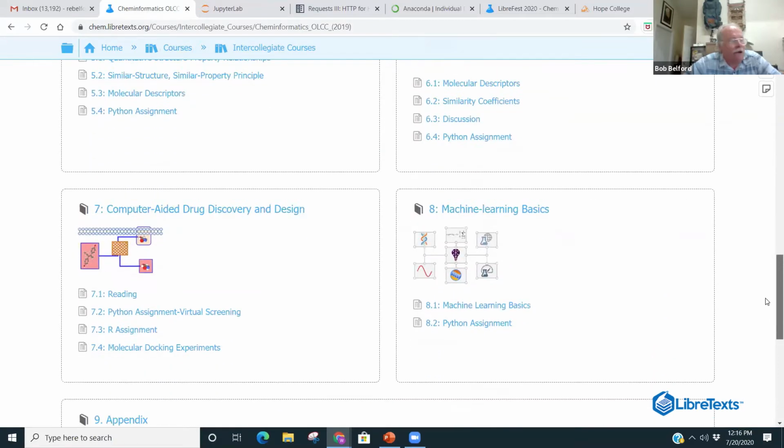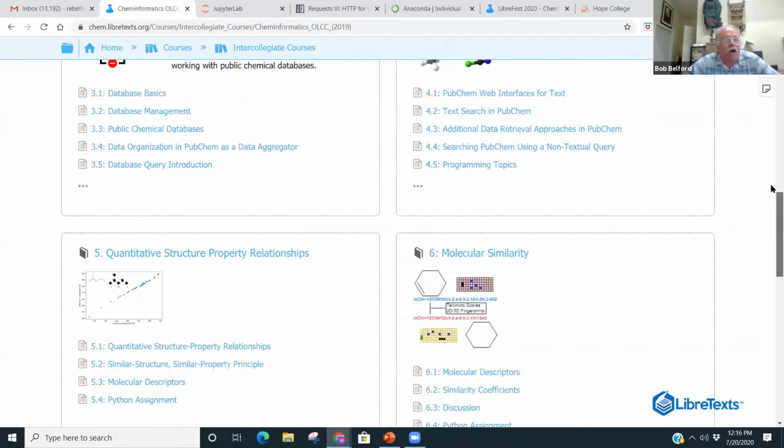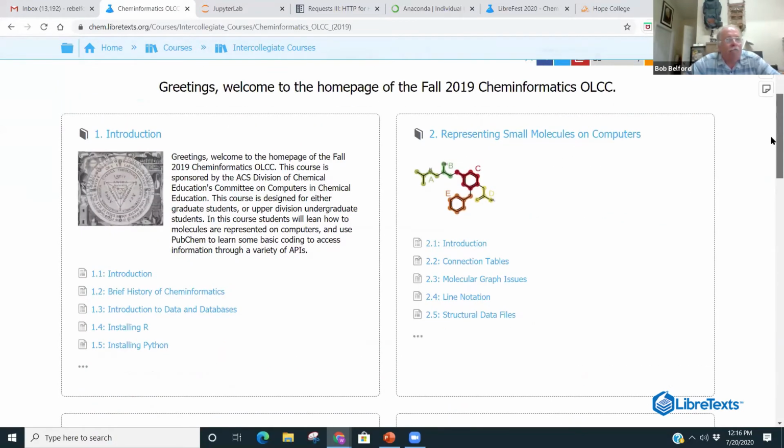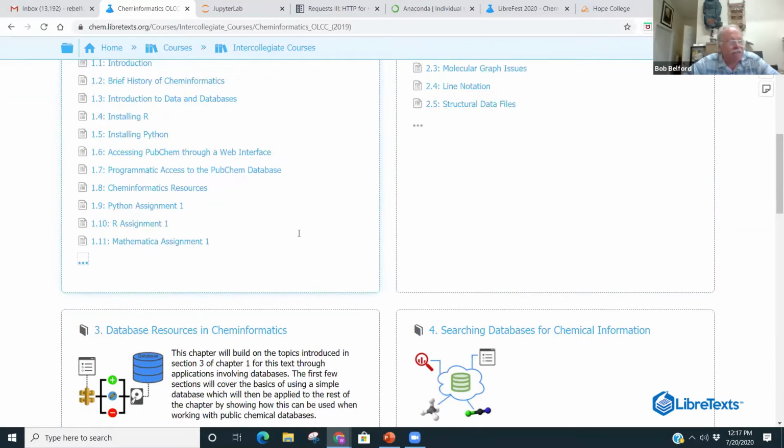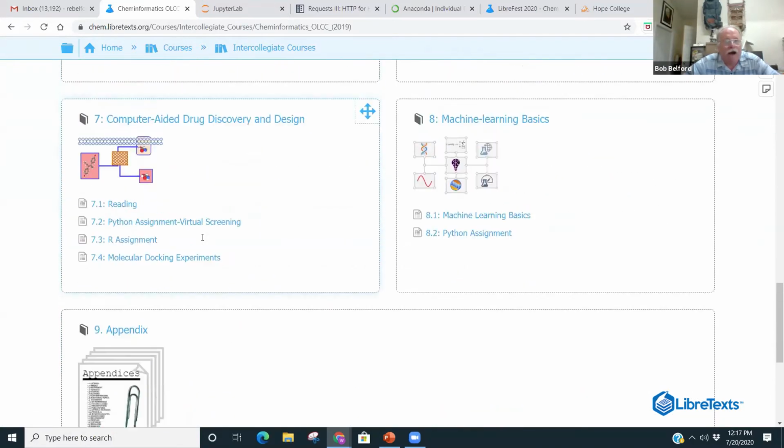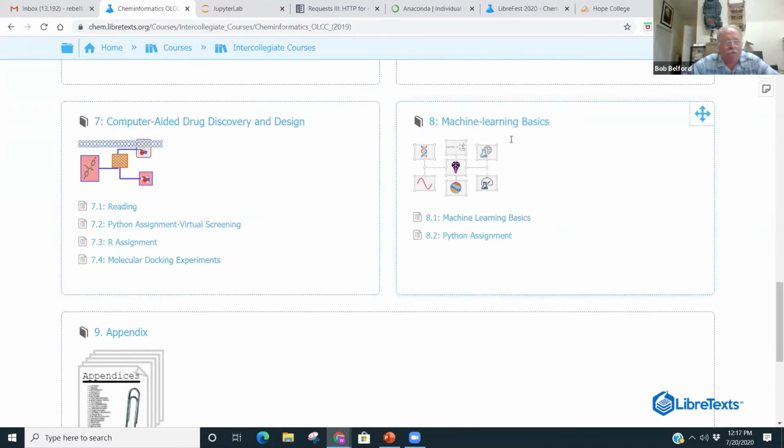But one of the powers of LibreTexts is all this work that we've done, both in the cheminformatics class and the Internet of Science Things class, is available to anyone. And we have somebody else who's converting this stuff to Mathematica, but that's work in progress. And through the hub, we were able to run a course in Python and R on cheminformatics that took students up through the basics of machine learning. Any questions?